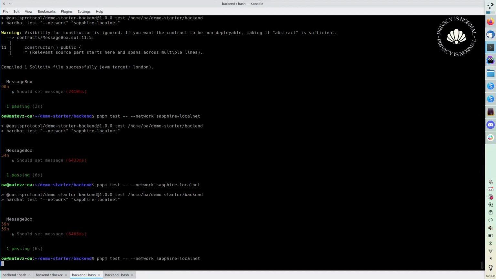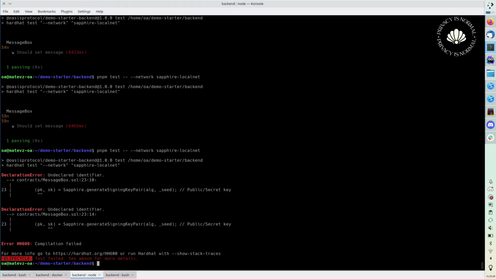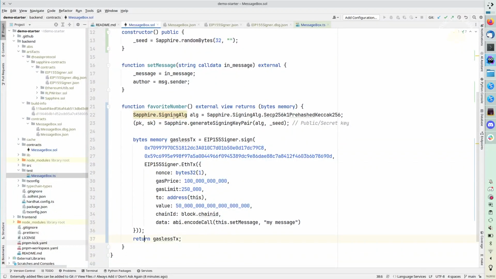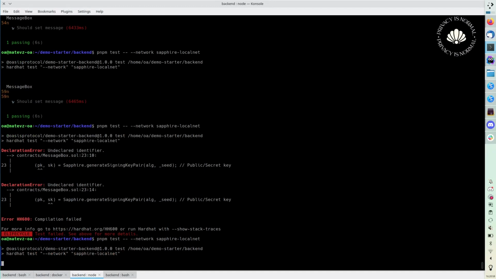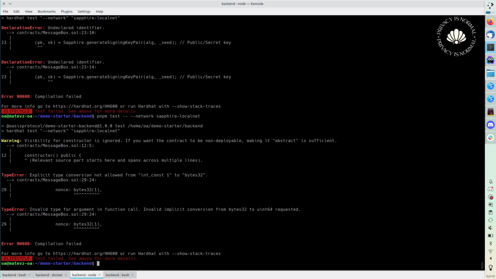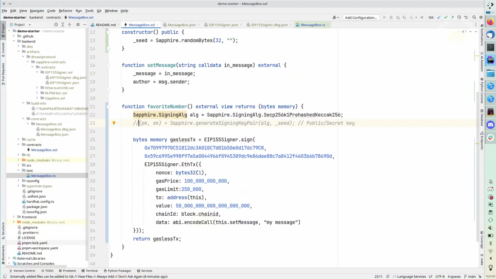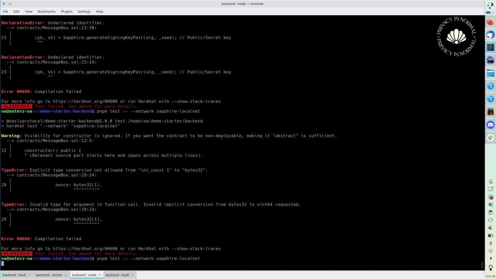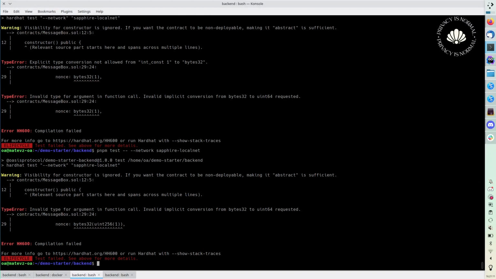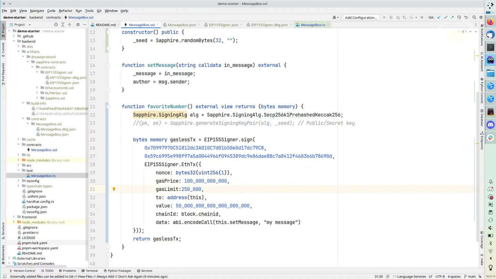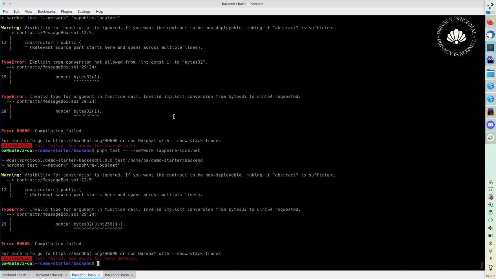Maybe the test still needs some love. I'm not sure if this works. Let's skip the key generation for now. Oh, this should be another Solidity specific. And which line is 29?